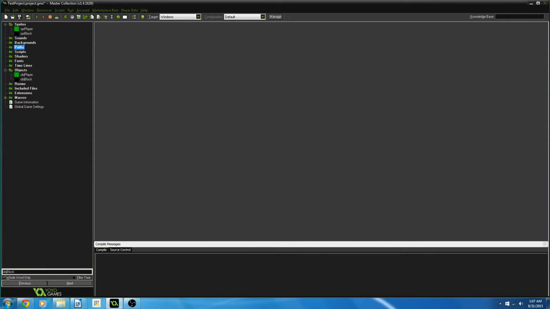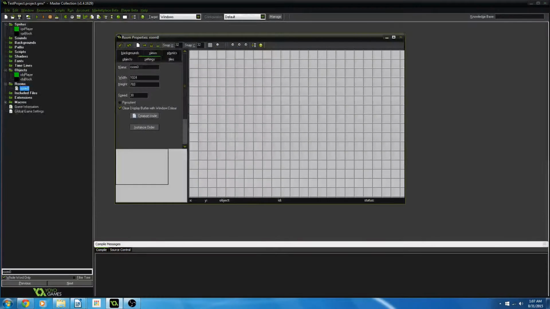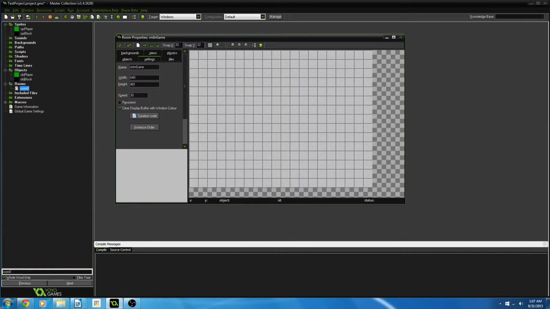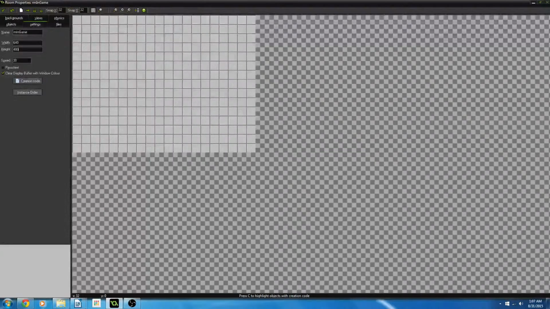And then this is just our prep. We'll make a room here really quick. This is where our physics, the whole game, will take place. So we're going to call this RM in game just for now. Let's make it 640 by 480. That'll be our size for that. And then you've got to click on this physics tab right here. And then we're going to set room is a physics world. And then we want to set our Y, which is our gravity for our Y, to 20.